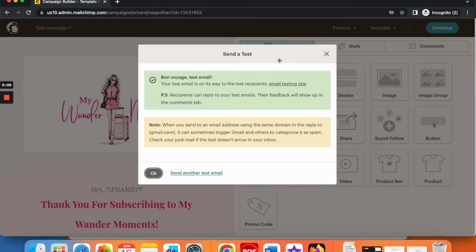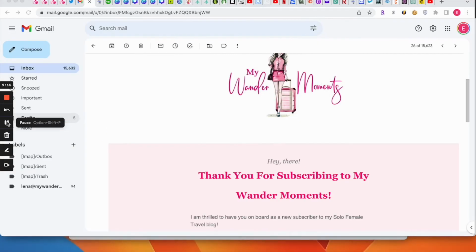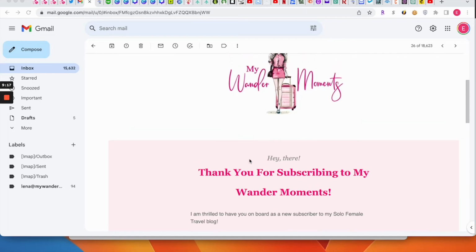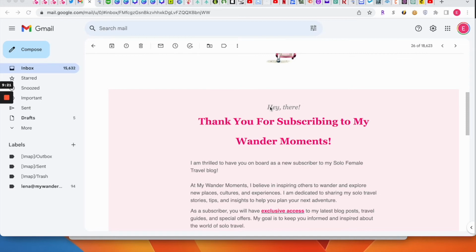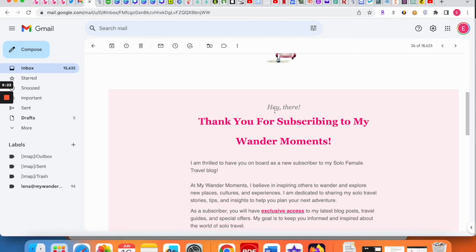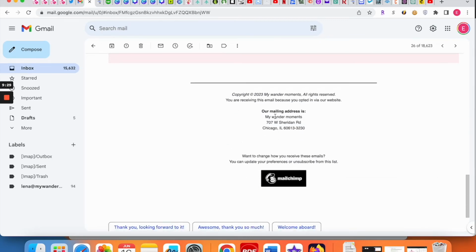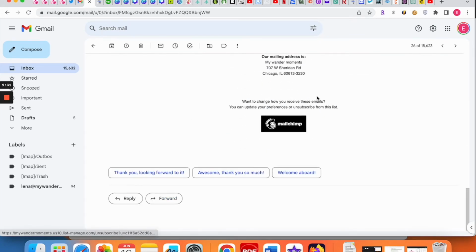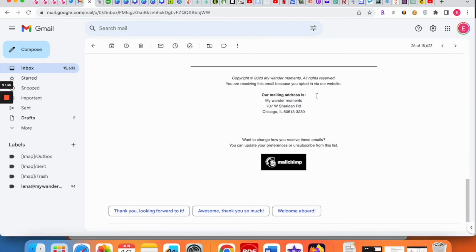So here is the confirmation message. And let me find the actual email. So I've been sending a bunch of emails yesterday to myself, and that's how it looks right now. So before I didn't have a merge tag, and that's why it says just "hey there". And for another email provider I sent earlier, I have the merge tag and it says "hey Elena". And here you can see how the email looks like, and this is the Mailchimp banner I was talking about.